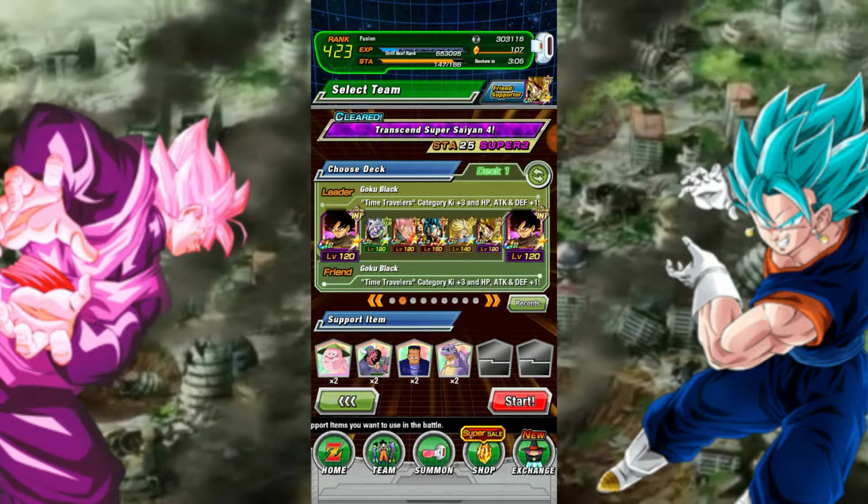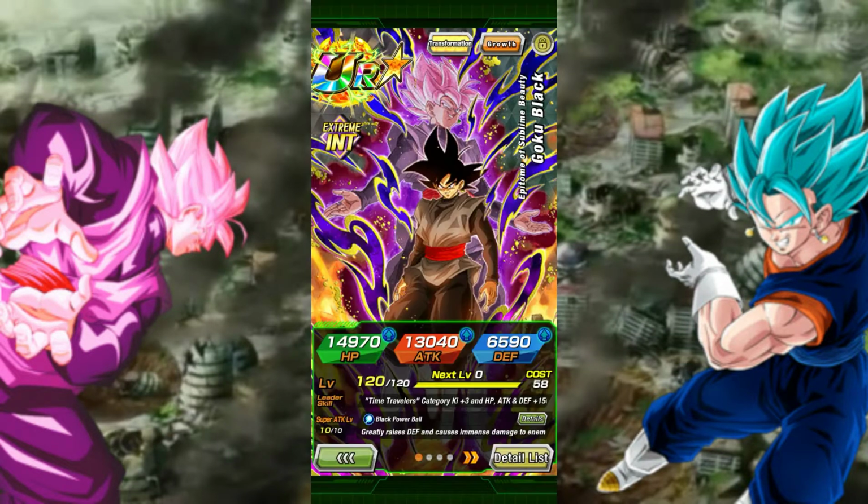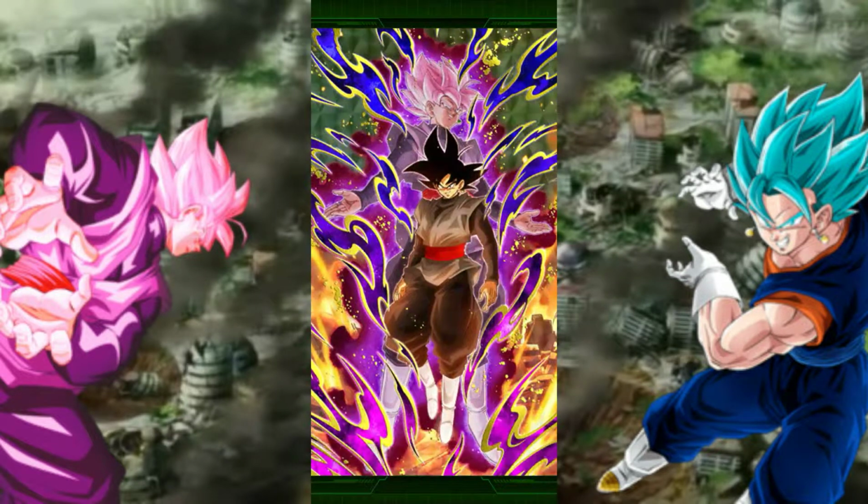Today we're going to be testing out our homeboy himself, INT Goku Black. Now, I was able to pull this man off the banner on a single. I was so happy. So y'all already know I got to save up for the 4-year anniversary, as I did point out in my saving video, "Should You Summon the Saving Stones," that I made a while back.